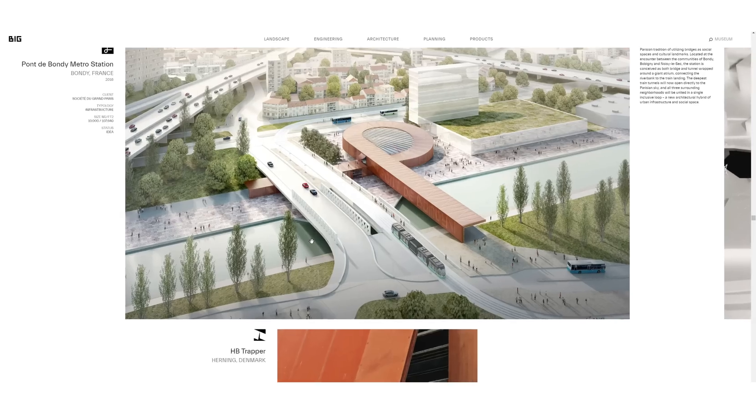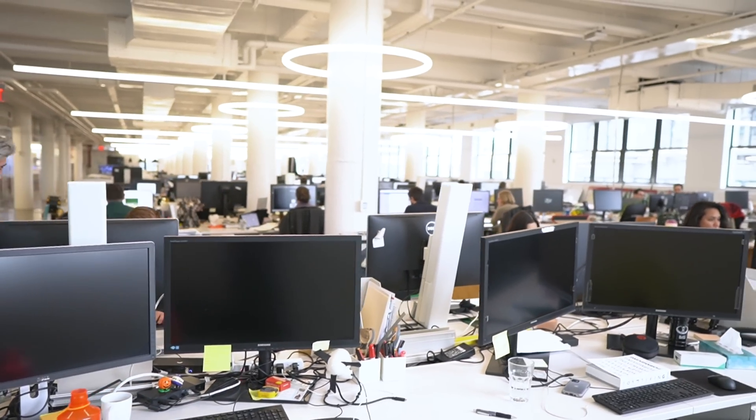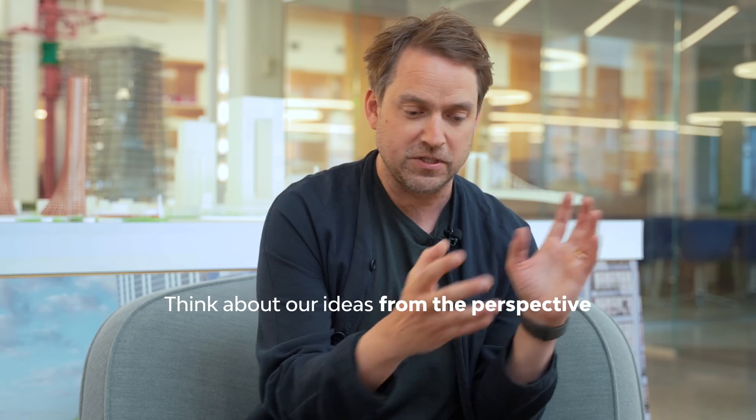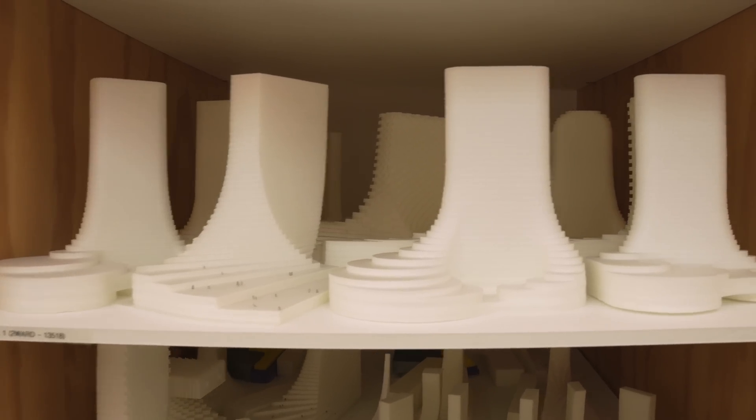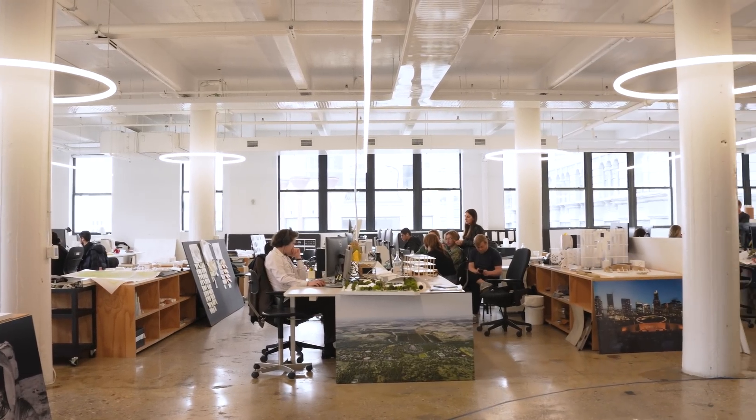We're working a lot in Rhino, doing a lot of test renders throughout the process of the project's design. We're using Enscape a lot, Lumion, a little bit of V-Ray still — it's less and less somehow. I'm still a V-Ray guy but I recently got into Enscape and a whole new universe opened up. We're always trying to think about our ideas from the perspective of how they are used and experienced. Doing visuals and representing your scheme in different ways is critical to understand the potential of different spaces, and of course to communicate to consultants and clients what you're trying to do. It's a big part of our process and we're always trying to find new ways to represent what we're doing.